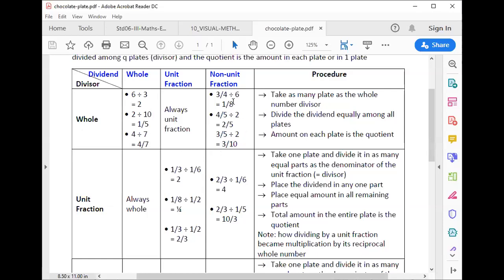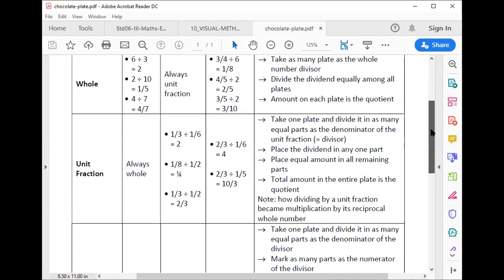You can get a unit fraction, or a non-unit fraction. So the reason why these two are given differently, once you do it, you will know. I very strongly recommend that you try these examples out, and then you will know what is happening.